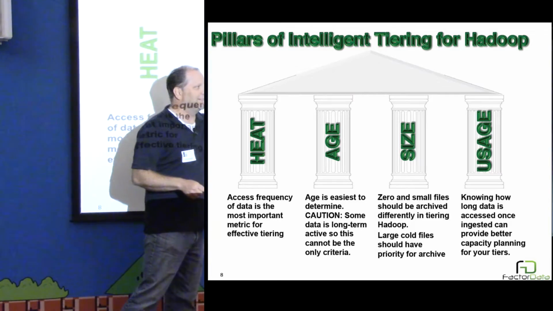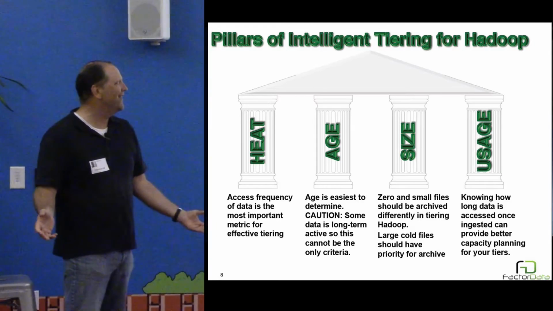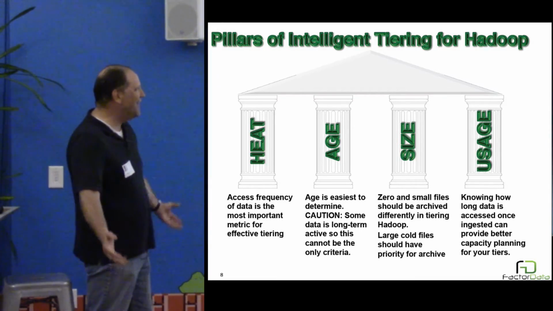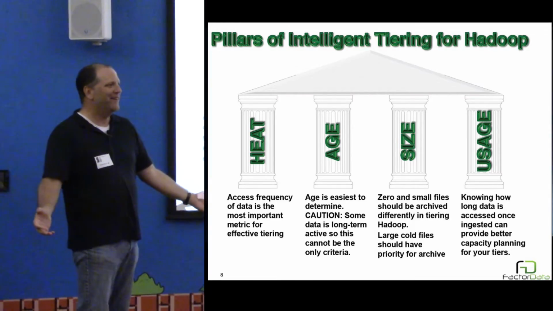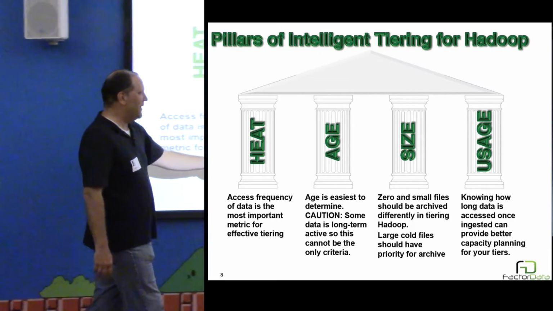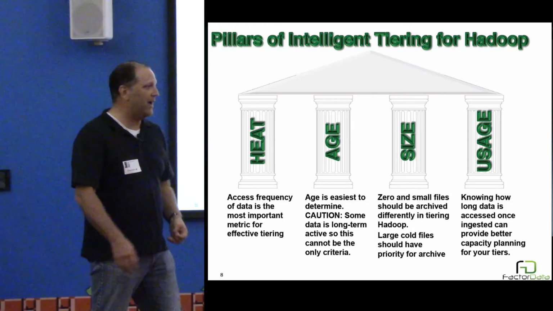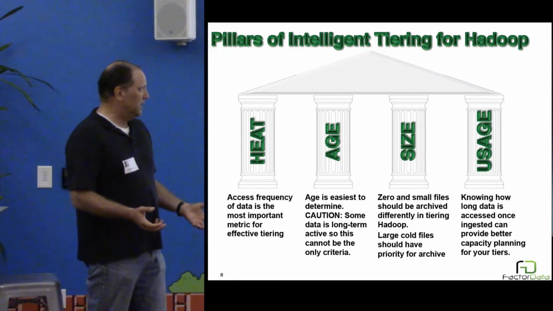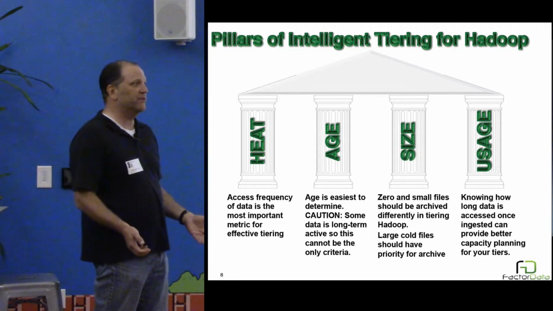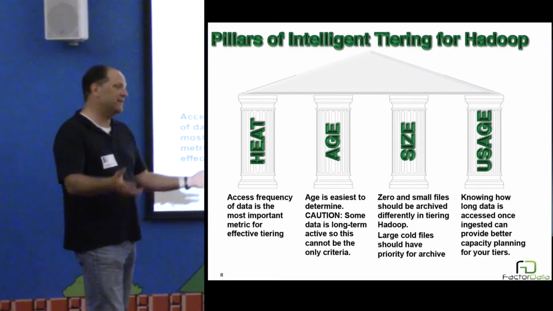We want the size. The last thing we want to do is move our 0-byte files that are laying all over our file system to a different place. What a waste, right? They're already wasting resources on the name node. There's no reason to send a copy command for all these 0 files. By the way, that's a really big one. There are problems to solve. One customer we went to, we had 150 million 0-byte files, and they were all just results files from MapReduce jobs over the years that they've had their Hadoop cluster running, and they just left them there.